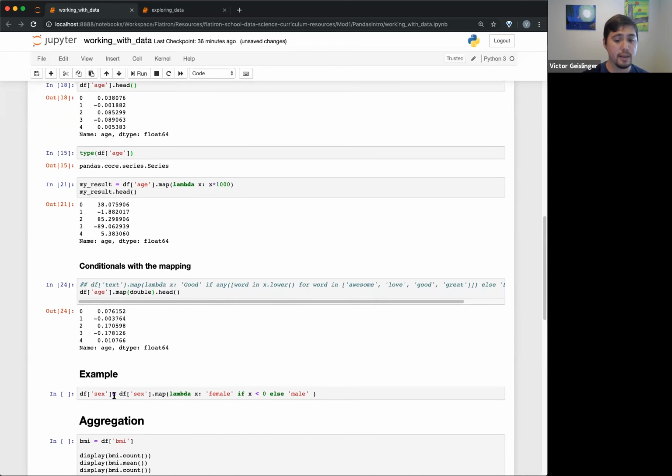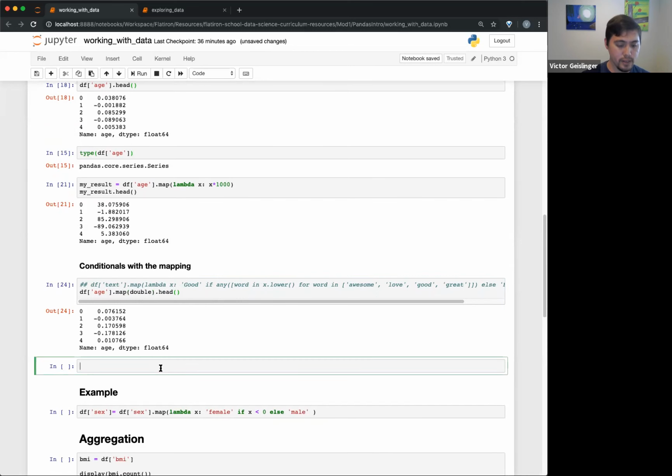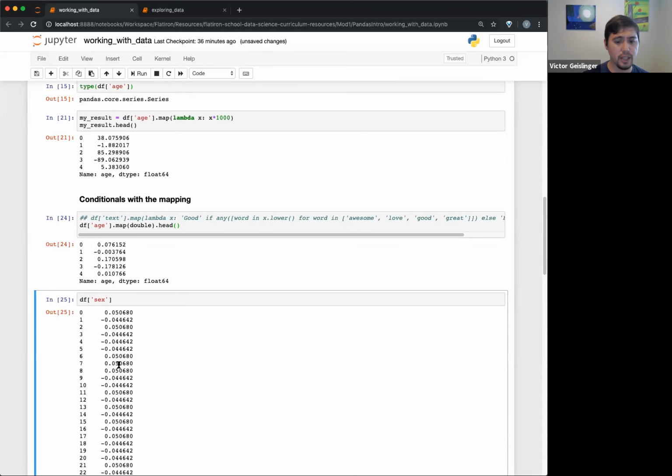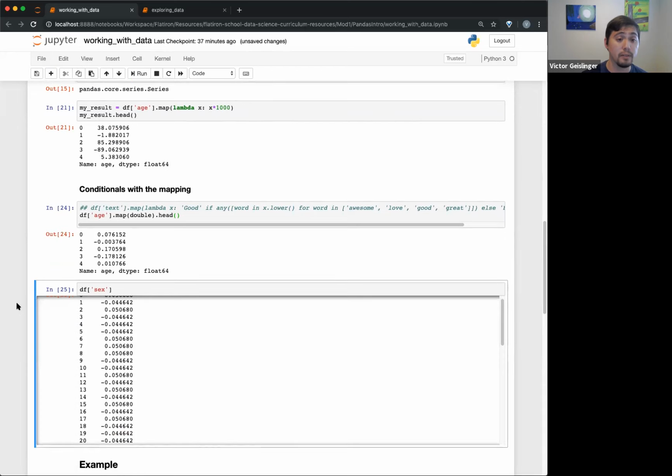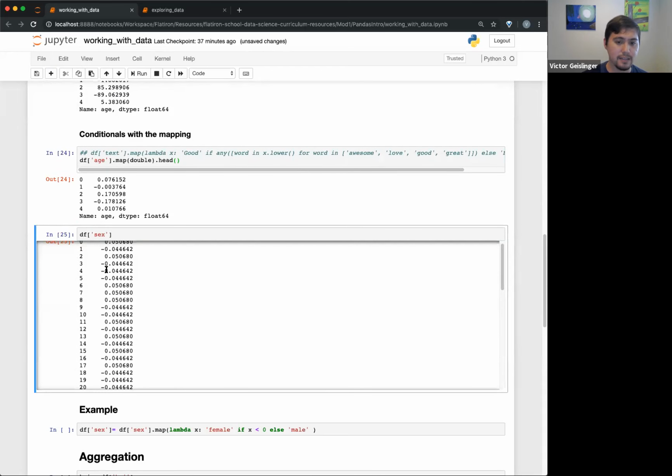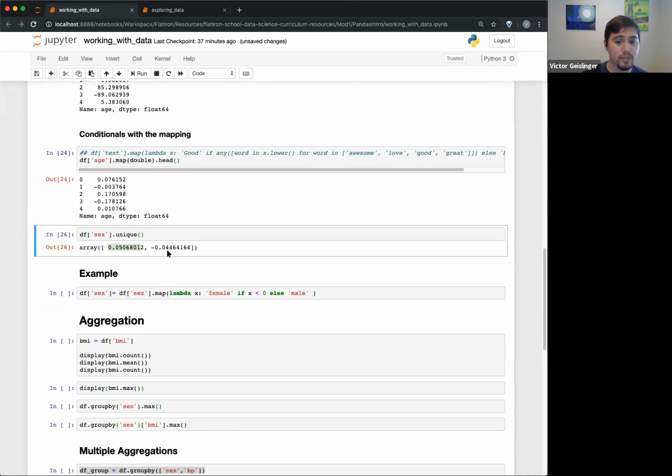And this one just shows an example. If you remember, let me show you guys again. If we do df dot sex, it was some number. If you remember, that's super weird looking, right? That's not male. I'm assuming it's male and female. It could be wrong, but the whole point is, I think it's sex. I think it's male and female. There are only 2 values. In fact, we can do unique, which will show up in a second. We can say, those are the only 2 values that ever show up. So it's probably either male or female.